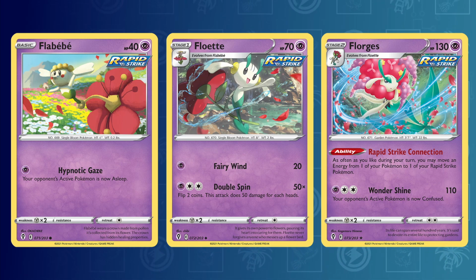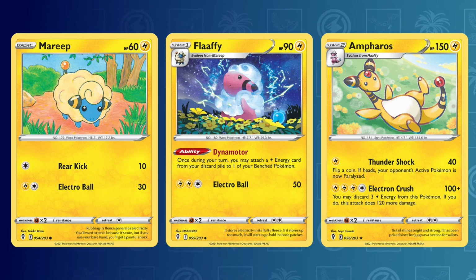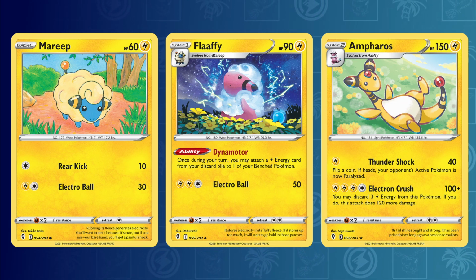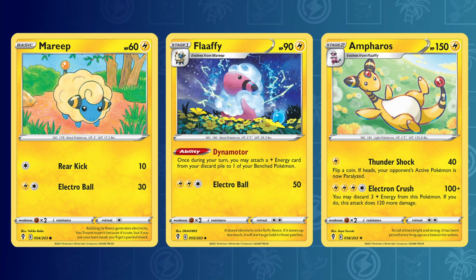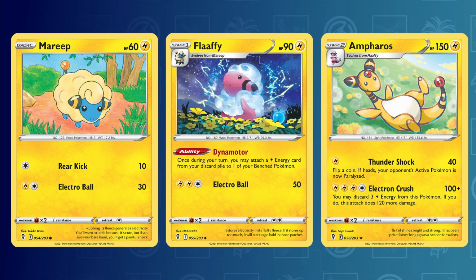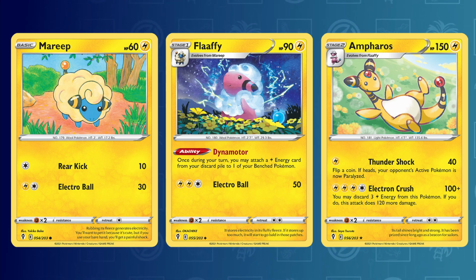This is not always the case, however. Let's take a look at the Mareep, Flaaffy, and Ampharos evolution line from the Evolving Skies expansion. Although Ampharos has the strongest attack of the three, many players will utilize Flaaffy in their decks without even considering Ampharos as an inclusion, since Flaaffy has a very good ability.